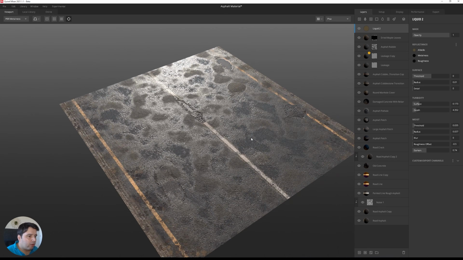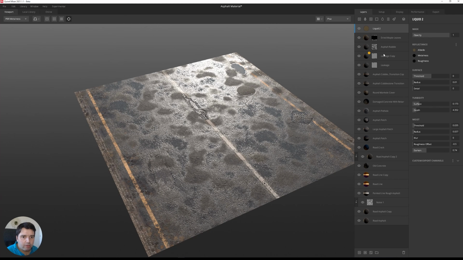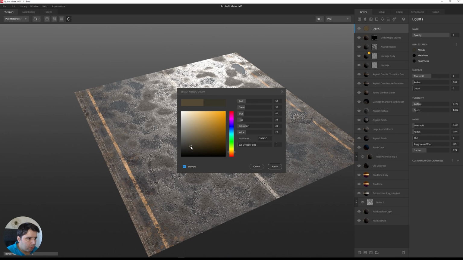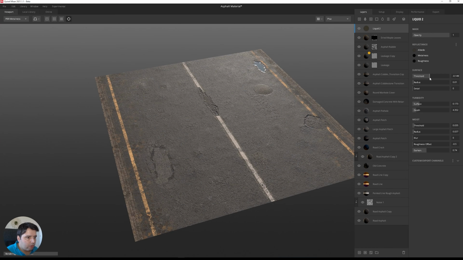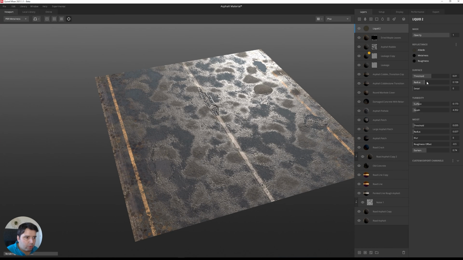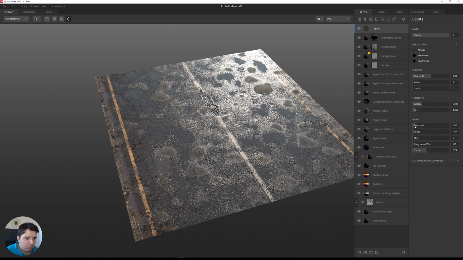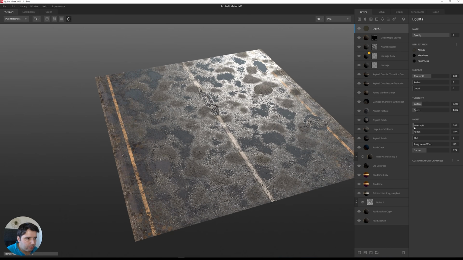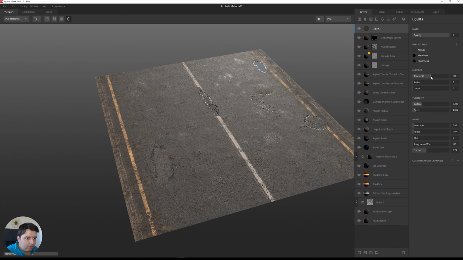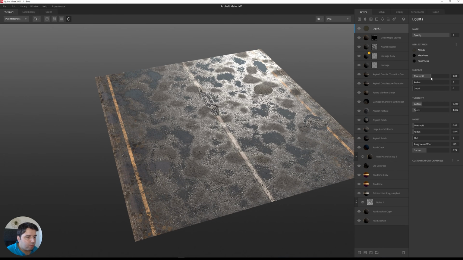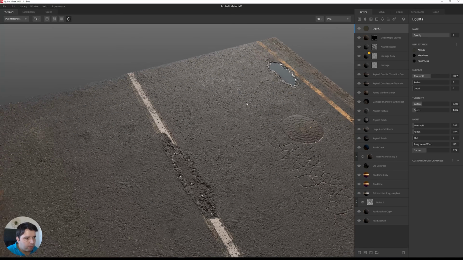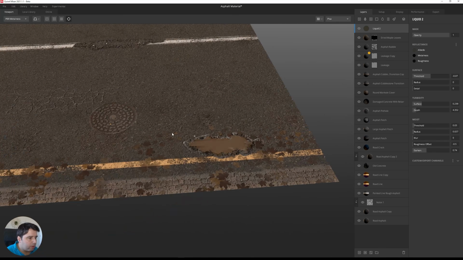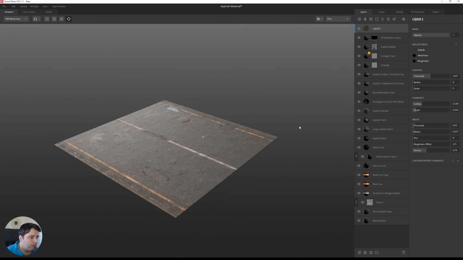This liquid layer is that if you want to have that wet road effect, you can do this. You can adjust here the color a little bit. You can adjust the threshold if you want higher or lower. You can adjust the radius. Here, the surface, the moist as well. So you can do this here. And so in my case, I'm just going to leave about here. It's enough. Just on this puddle here. Okay.